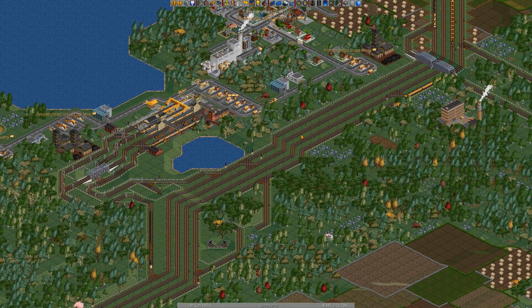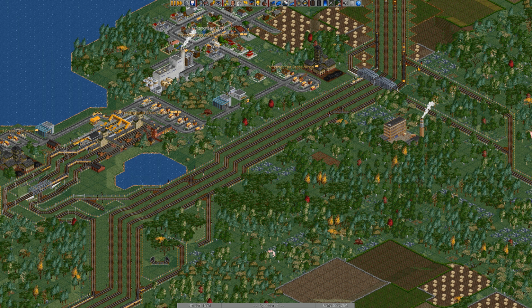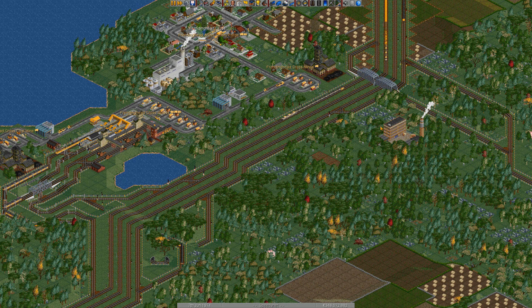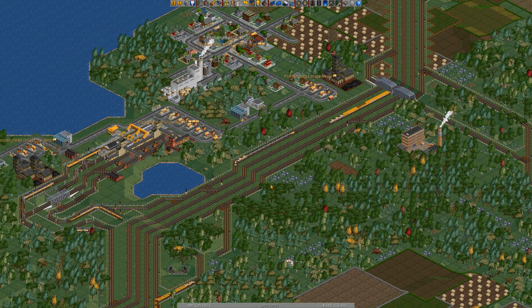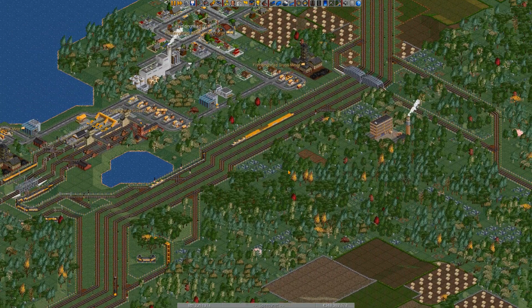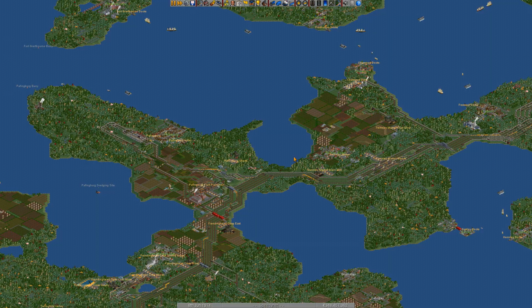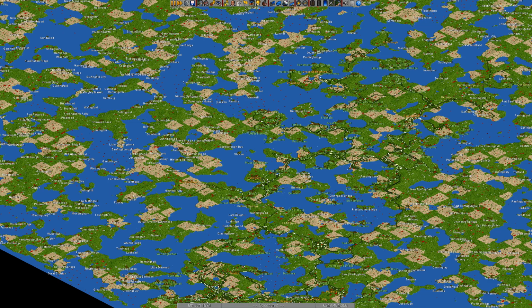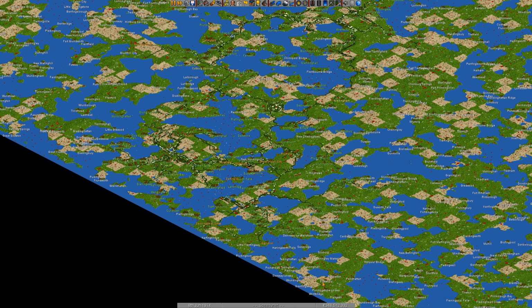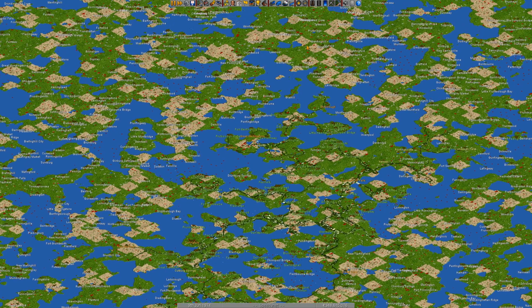And the only way to really incorporate it into your existing network is to send all the trains to the depot, replace all the tracks, make new depots, rebuild all your trains, and then remove all the old ones. That's the only way to do it. Over here they seem to have tackled the issue by making the locomotives multiple track compatible. Now the only issue is that we need all our tracks to be electrified. All our tracks, and that means from over here to over here to Tonstone, we need everything electrified.